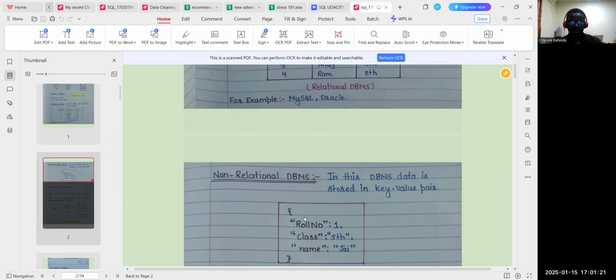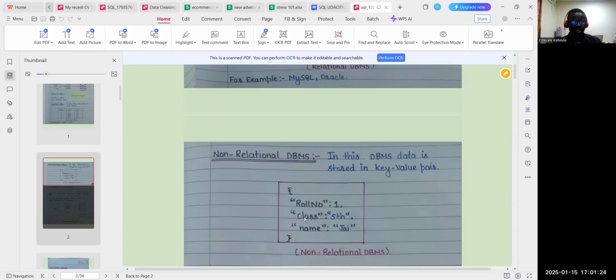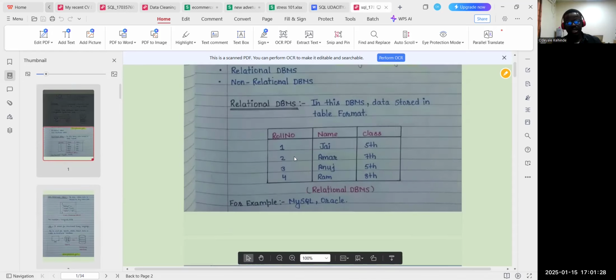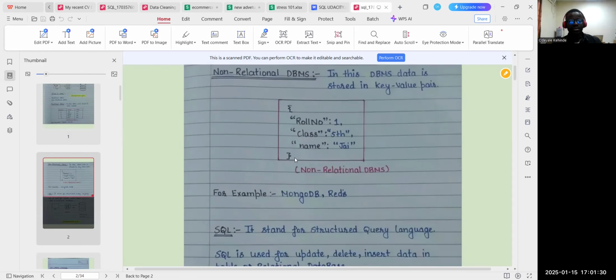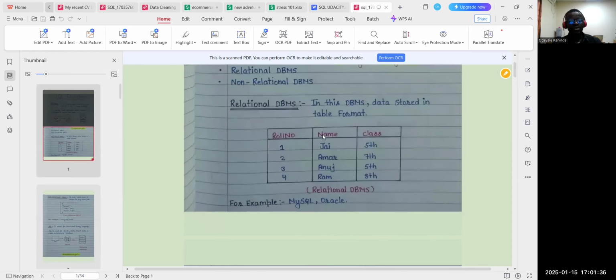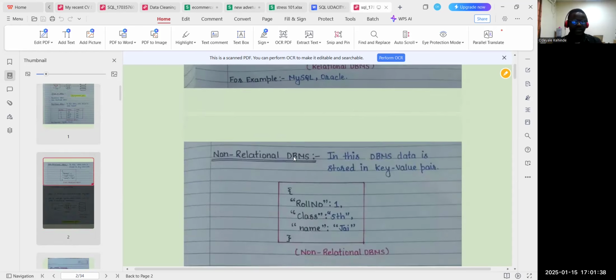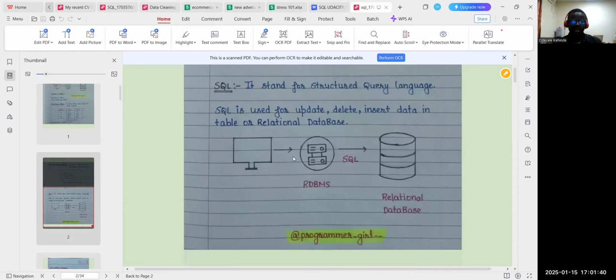This is how a non-relational database looks. We use this one for semi-structured data, and this one for structured data.